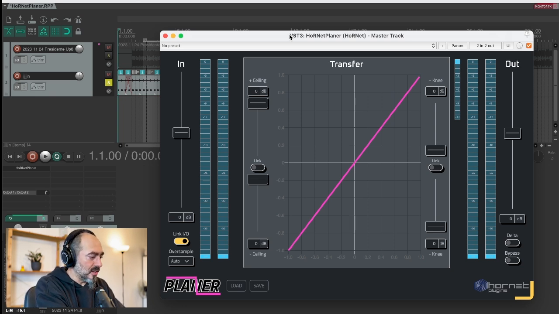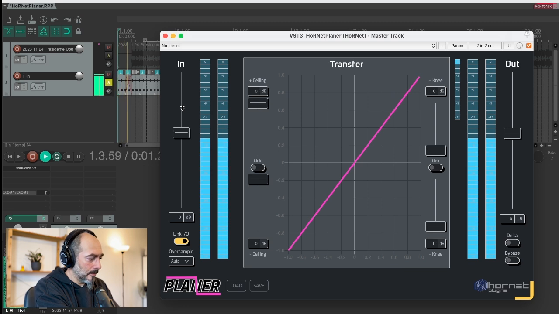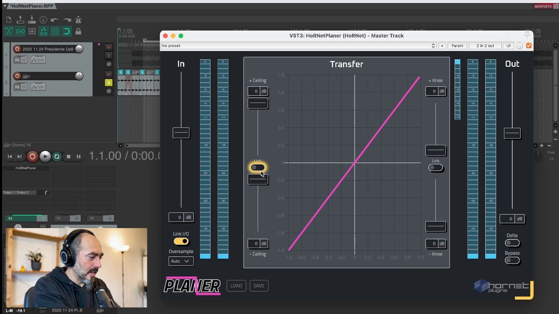So the first thing is this is the kick drum, and you can hear it's a standard electronic kick. Then, without touching input and output, I will adjust the ceiling so that I get a little bit of distortion with hard clipping.